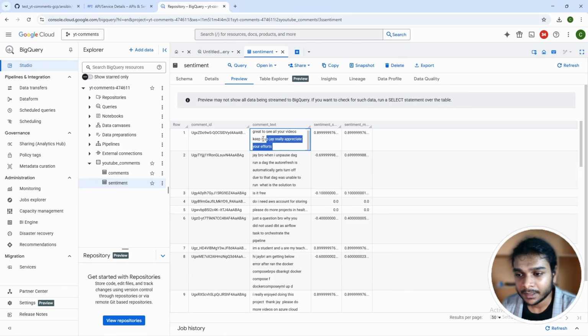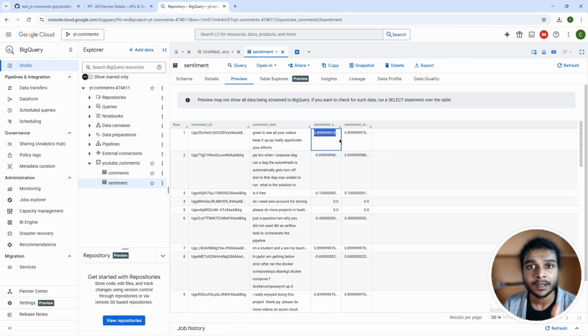This comment says great to see you, which has great in it, all your videos, keep it up, words like keep it up or appreciate it. All these words summed up, and the sentiment score goes up. So this one has a sentiment score of 0.89. Like I said, the sentiment score ranges from -1 to +1.